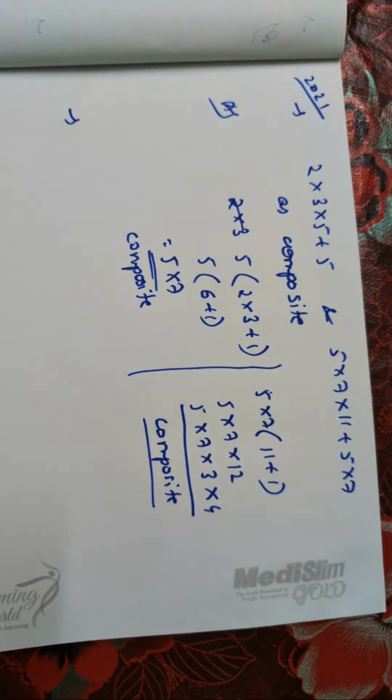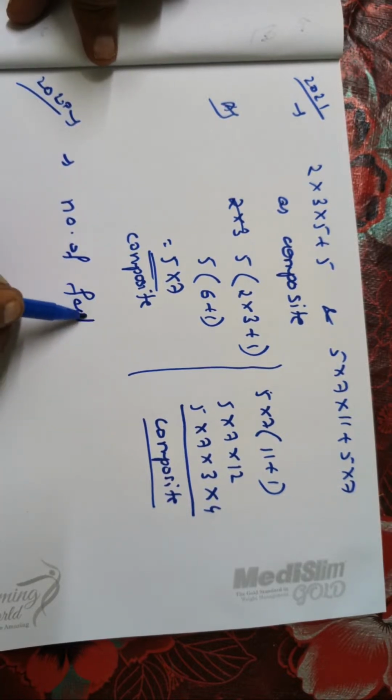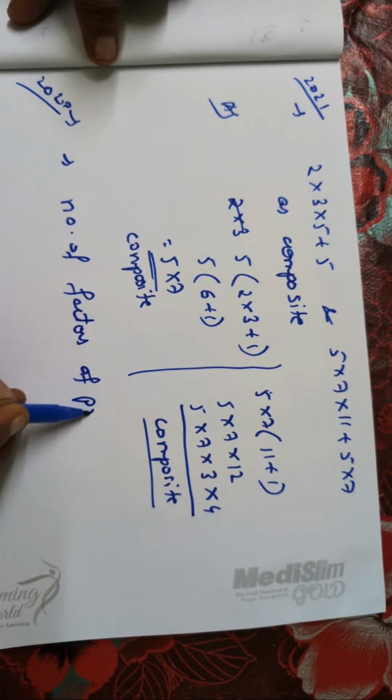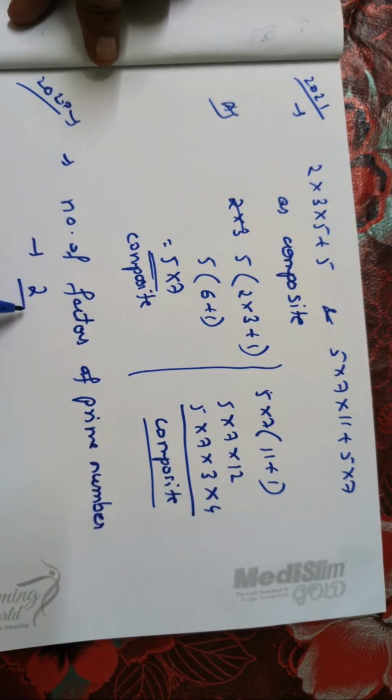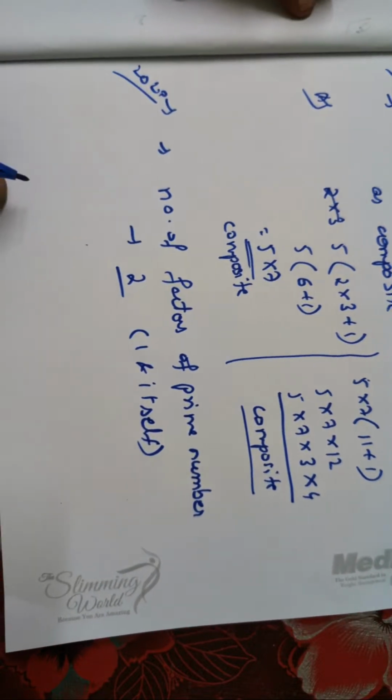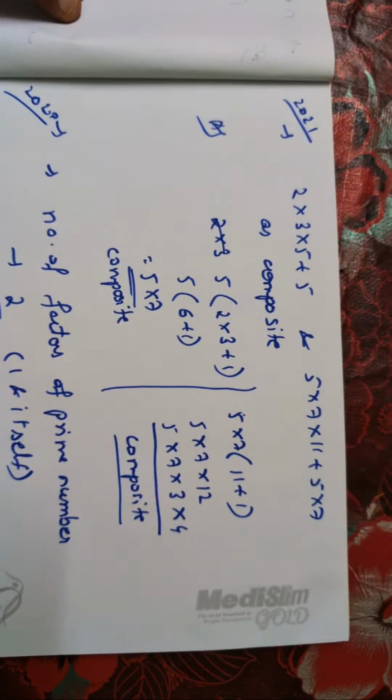Let's see another question of 2021. Okay, we have only one question. Let's go with 2020 now. It's a very easy question. They are asking the number of factors of a prime number. So the direct answer: the number of factors of a prime number is 2, which are 1 and itself. Okay, let's see another question.